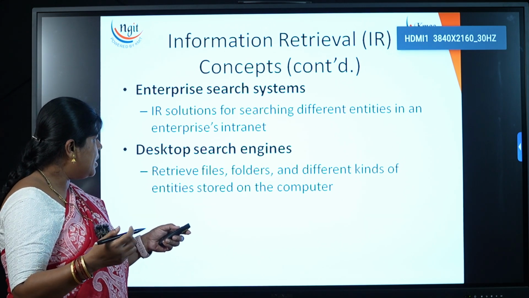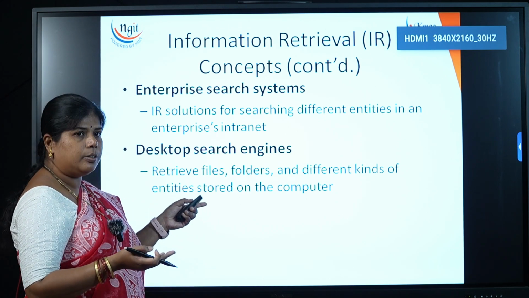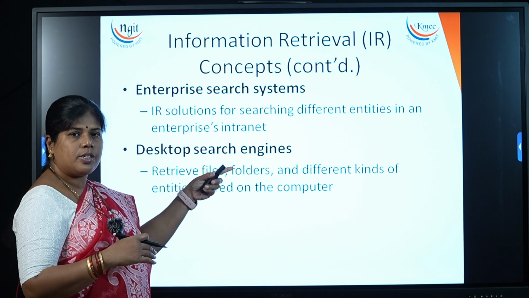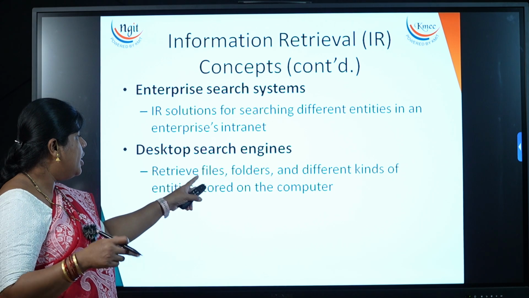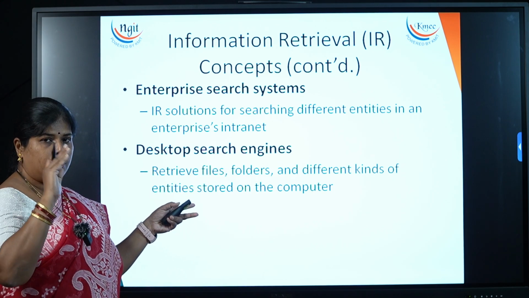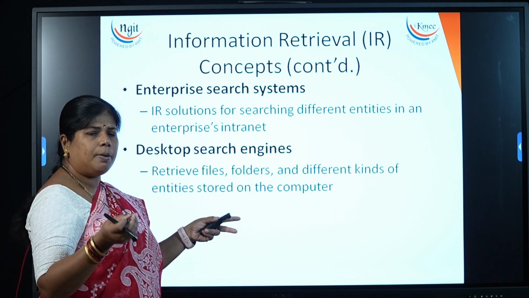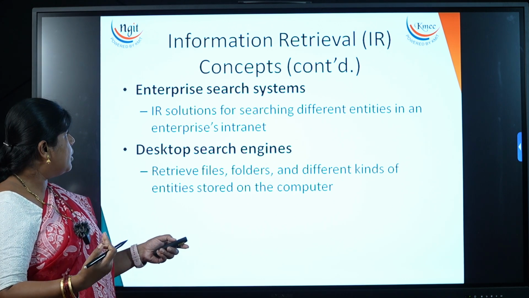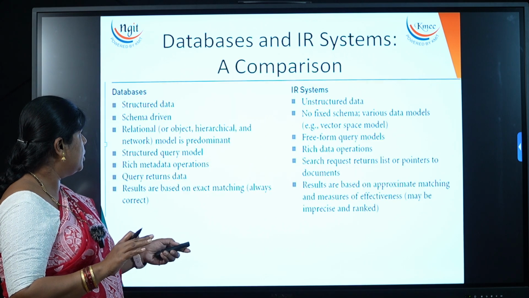Then there may be a desktop search engine, that is not our normal Google. Google is web based search. It is not the Google desktop search engine. Means what? In your desktop system only you are performing the search process. It may be a particular file that you stored a long time back and are trying to retrieve, or it may be a particular folder, or it may be some different kind of data that you want to retrieve from your local system. Okay, so all of this will come under the category of information retrieval only.